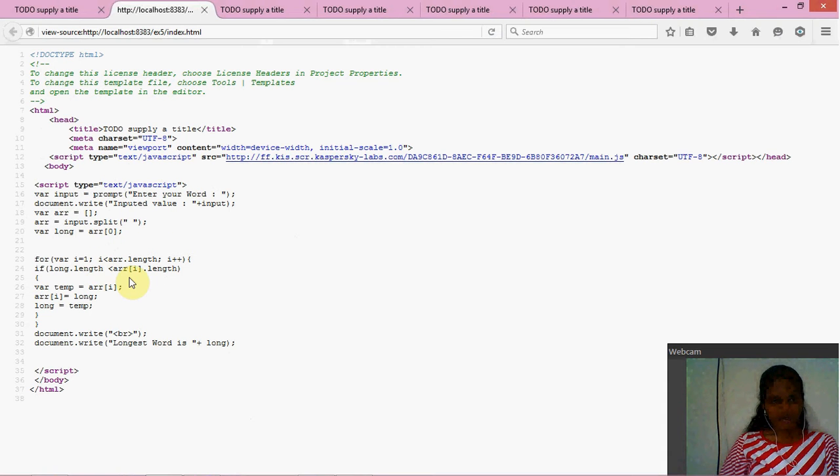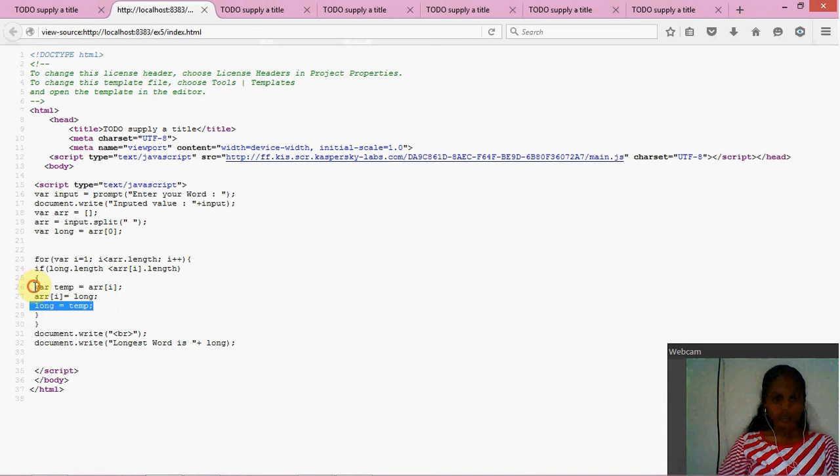Then I've used a for loop. Here I've used: if long.length is less than or equal to array[i].length, then put array[i] value in temp, then long value in array[i], and temp value in long.